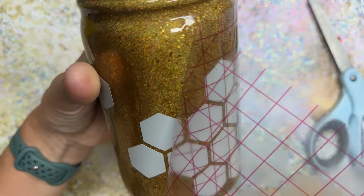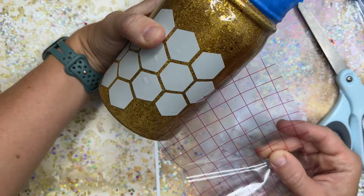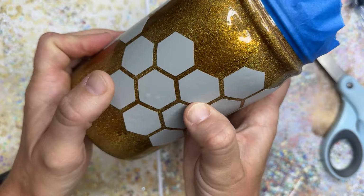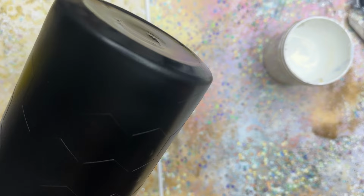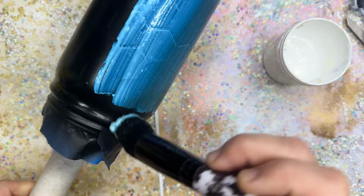And you also want to make sure that you're using a temporary vinyl or a stencil. Stencil vinyl would have been perfect for this, but I didn't have any on hand. This was supposed to be temporary vinyl, but it was literally hanging on for its life on there. So there must have been a mix-up somewhere. It was terrible. I did not do anything to the lid at this point. It was left as is and just a coat of epoxy on it. We will get to that here in a bit.